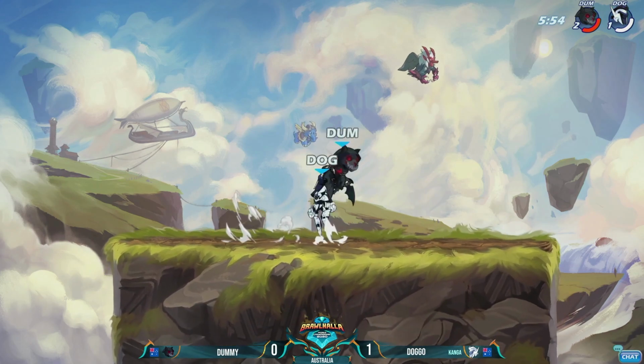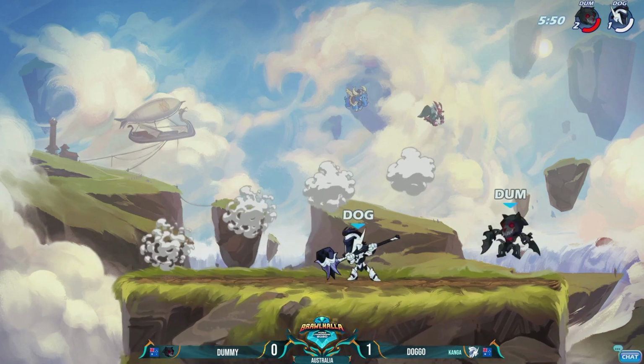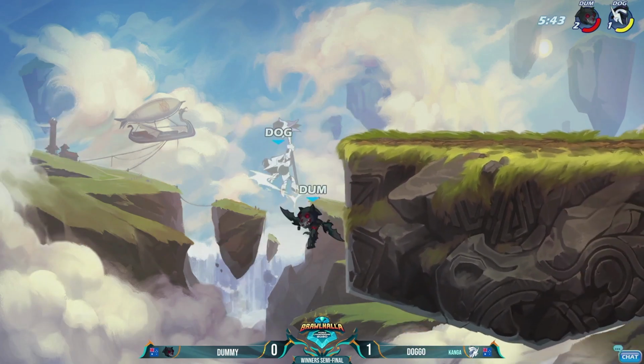All right, so that was a crazy set of interactions. Doggo just erasing the lead that Dummy had built. Dummy had to score that knockout. And now let's see, get those extra dodge reads. Ah, dangerous offstage.